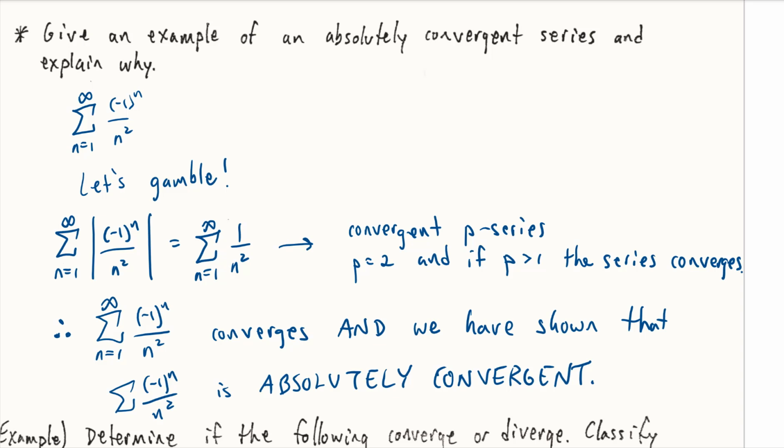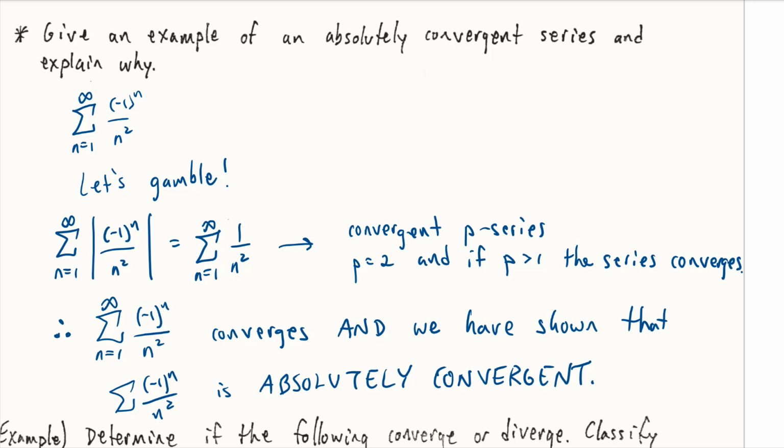So then your gamble didn't pay off. You make all the terms positive, you find out that that one diverges. Ugh. All right, now you have to go back to the original and apply the alternating series test. Or if it's not alternating, it's just got some weird negative numbers somewhere, you have to try something else, but that's not going to happen on the AP exam. At that point, it was probably alternating to begin with, so you're going to have to go back to the original series and apply the alternating series test anyway to determine if that given series converges.